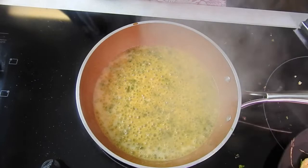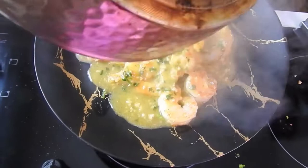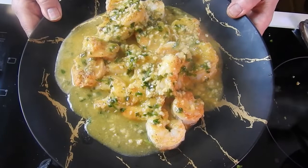And we're going to pour that gorgeous sauce over the shrimp. Beautiful. Gorgeous thick sauce. And now we're going to make our pasta and serve it with the pasta. Stay tuned.